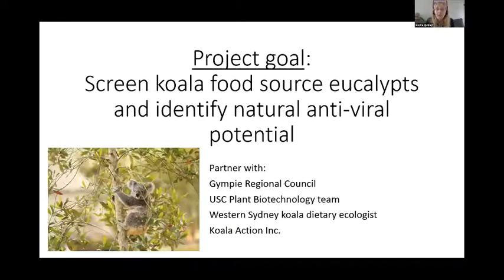So this particular project goal was to look at some koala food source eucalypts and see if we could identify some antiviral potential. We've partnered with the Gympie Regional Council to look at some local trees, and this has been a fantastic collaborative project with our plant biotechnology team here at USC, led by Steve Ogborn, along with bringing in some expertise from down south at Western Sydney. Koala Action Inc. is currently interested in helping us with this project as well.